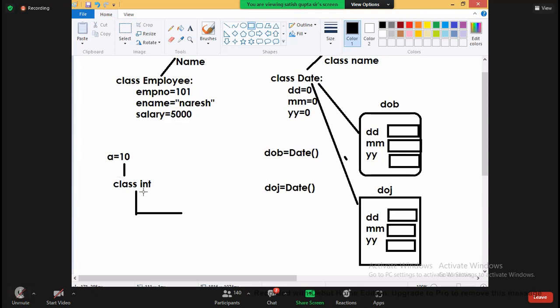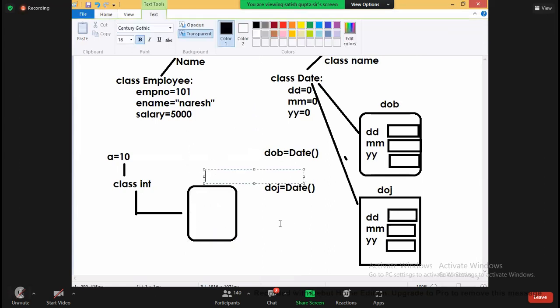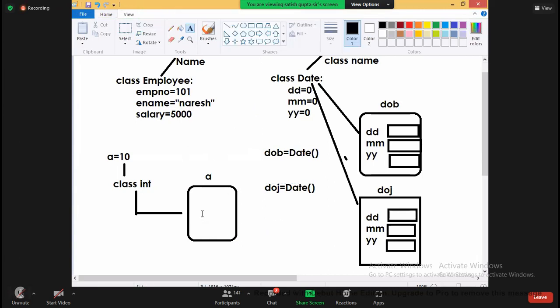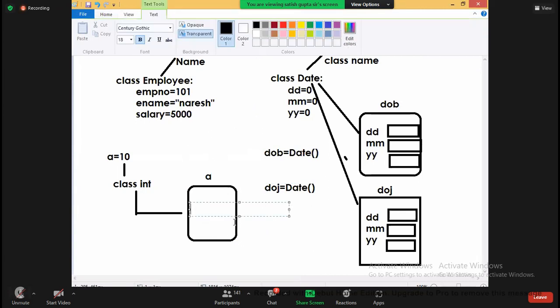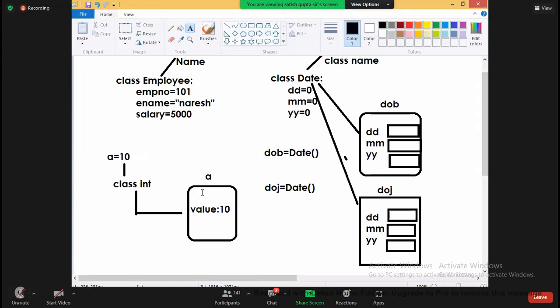Integer is a predefined class or predefined data type. Now this data type allocates memory for which object? Integer object. What is the name of this object? A. And what is the value of this object? 10.